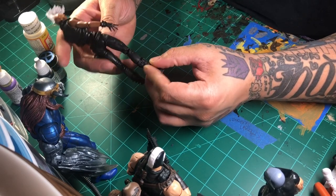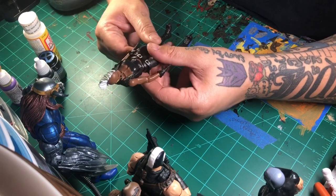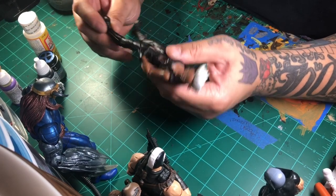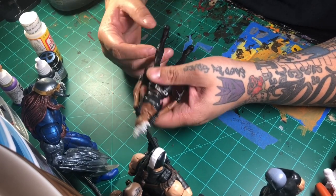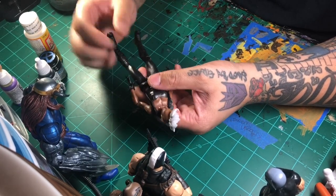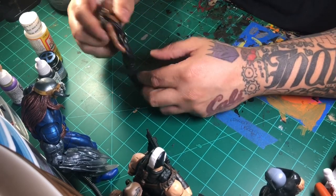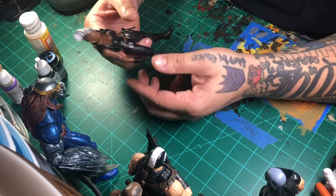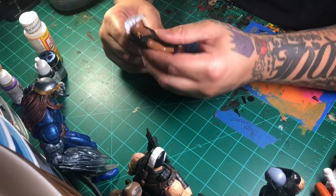They weren't punk rock boots to me, so I swapped them. These boots are from Nico Monroe. Really good figure, actually. But when you take these boots off, she doesn't have a swivel. She has like a keyed peg. So I had to Dremel these out and super glue them in. But they look good. She stands good. And now she looks really punk rocker. I just got to find her a switchblade, and she should be good to go.